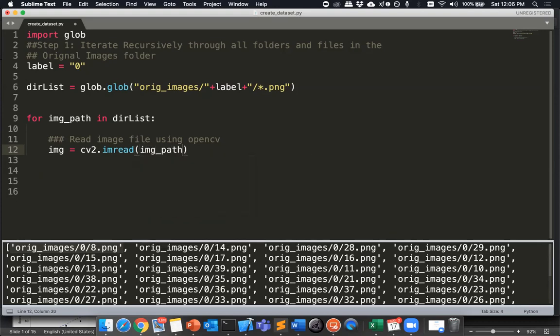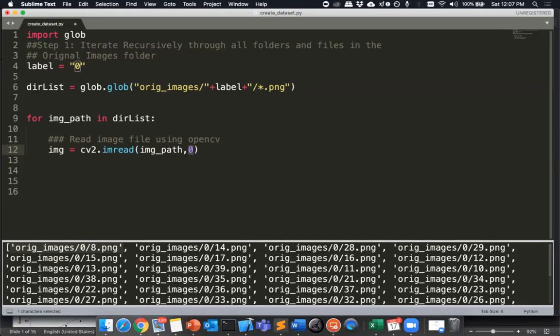I want to say imread, and the one thing I'm going to do over here is pass a 0 flag. If you look at the documentation, you will see that you pass a zero flag when you want to read it as a grayscale image. I don't want a color image because the color information is not valuable to us. All I care about is the black and white levels. Right now this is a grayscale image, but we'll also convert it to a black and white image. A grayscale image will have variations from 0 to 255 levels of gray, but a black and white image will have only two levels, 0 and 1.